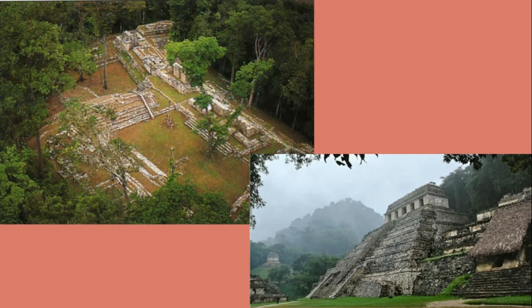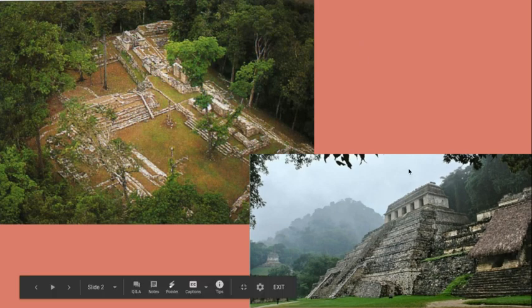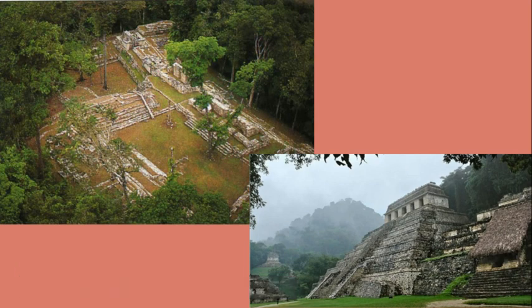These two images, again, are not College Board, but it shows you an aerial view and just an image of one of the structures on the complex. So Yaxchilan is in Mexico, built by the Mayan Empire. Some of these buildings are from the 7th or 8th century CE. Some of them are earlier, some of them are later. In total, in this city, there are about 100 structures and monuments that you'll see.